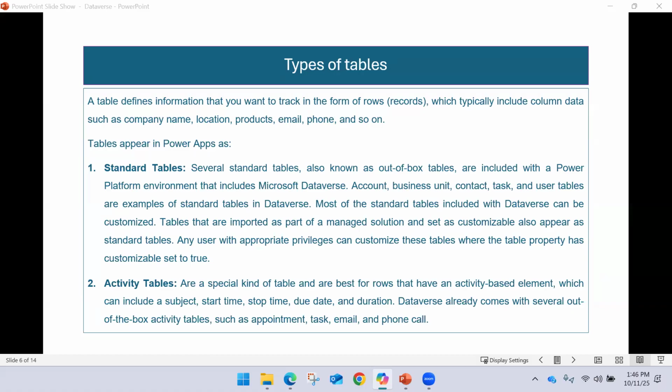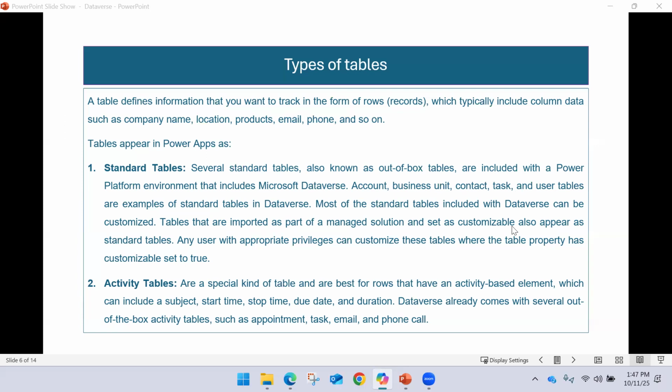For the sake of understanding, I can say a managed solution is a locked version of the customization, meaning the tables which are locked. In a managed solution, you will not be able to edit, or we can say it is the published version.